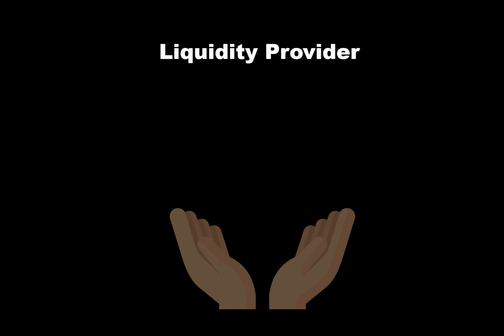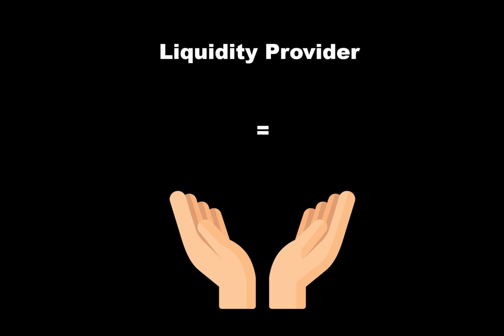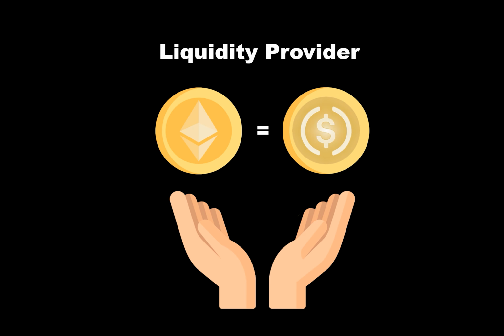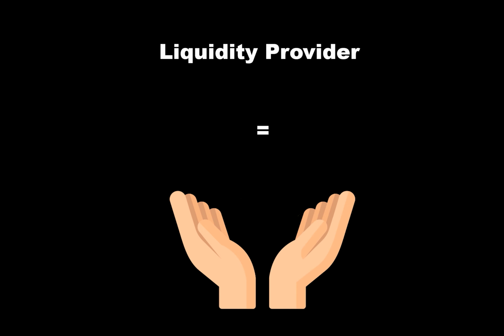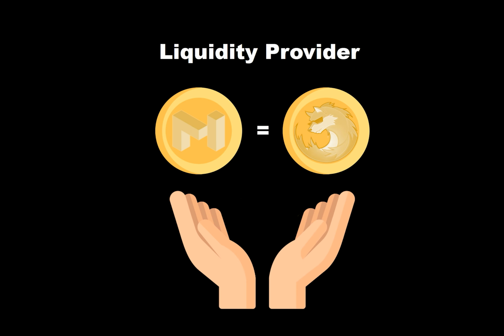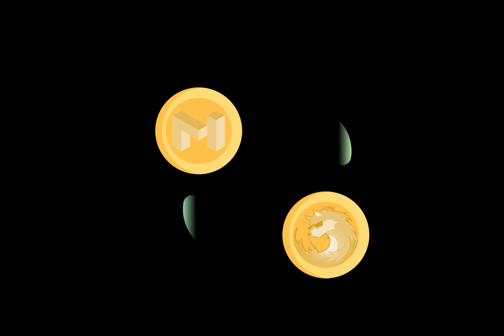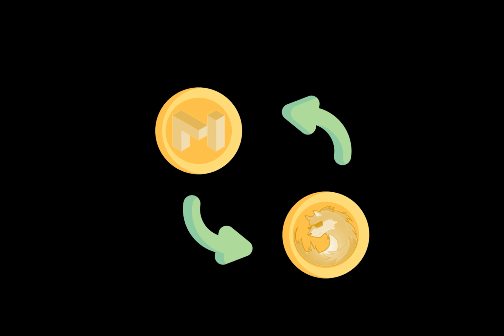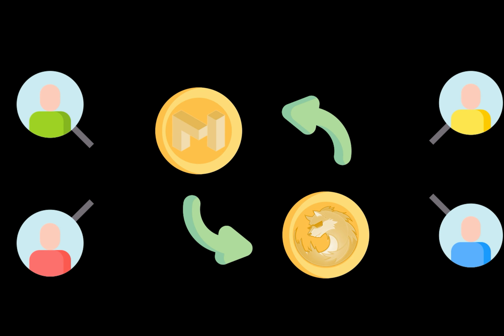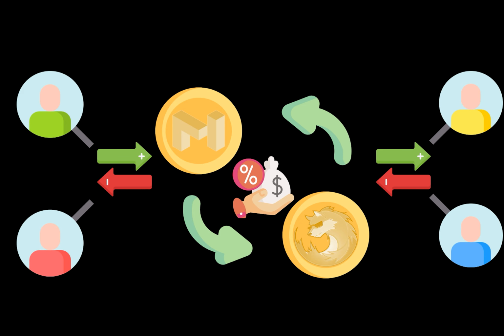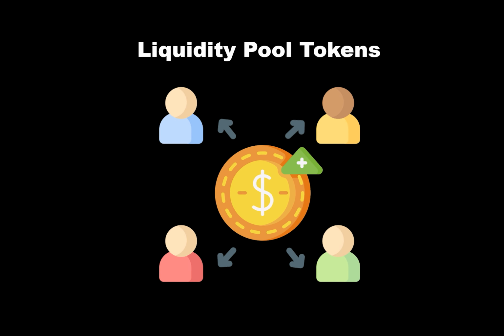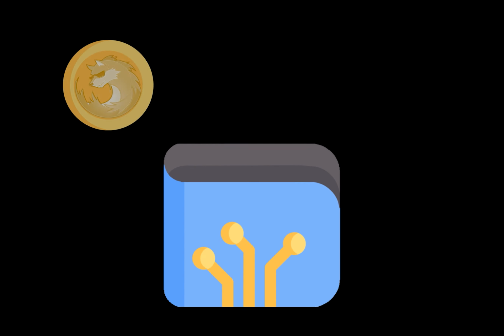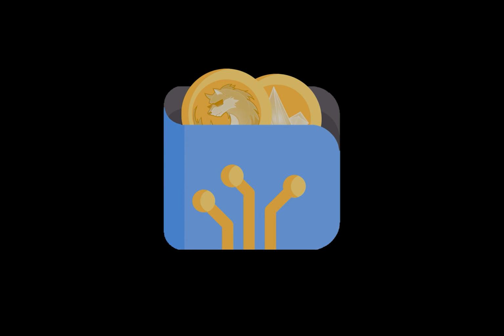Liquidity providers supply two tokens at equal value, such as 1/2 Ethereum and 1/2 USDC, or 1/2 Matic and 1/2 DAI. Traders can then freely trade between these two crypto tokens, using the supply from all liquidity providers, and they'll receive fees from every trader in return. The liquidity providers will receive LP tokens, which can be used to redeem their liquidity and fees at any point.